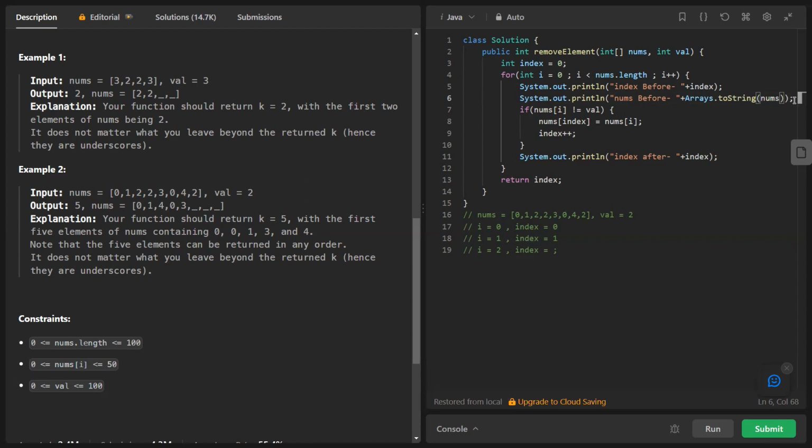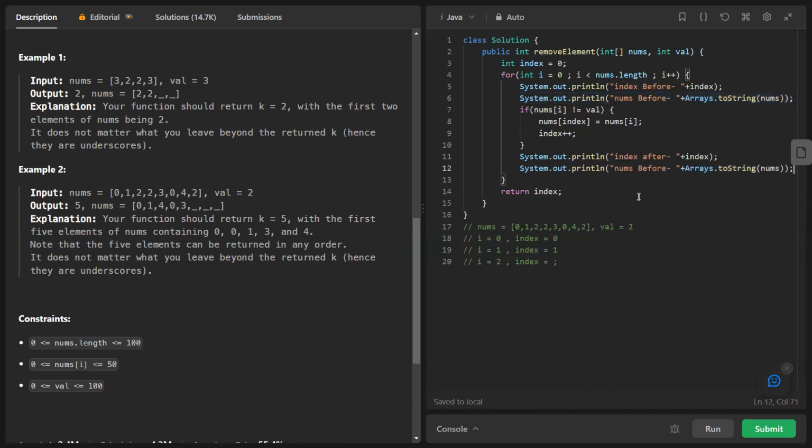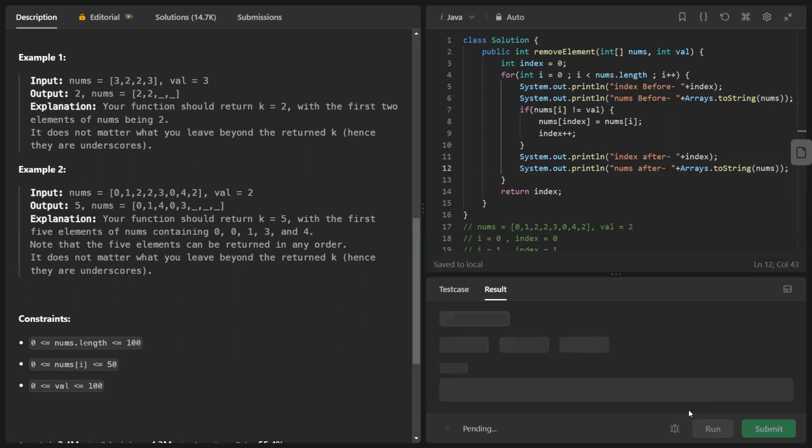Fine, and I will put it here also, that is nums after. So this will give us the index and array before and after running the iteration. Let's run it again, and we will get everything.